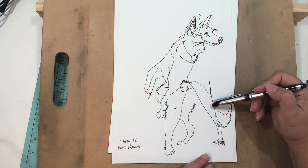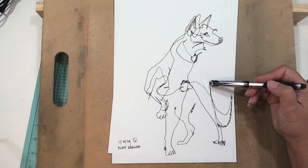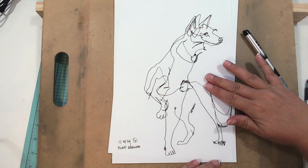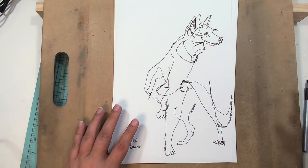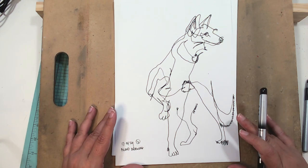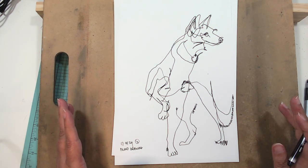I think if this wasn't up here, it did feel like I went up too high. If that wasn't there, I think that would have made a really great picture. I would love to do this again, but just blow it up. That'll be something that I would actually hang on my wall. In fact, I might hang this one up on my wall because I love it. I love it. That's great.